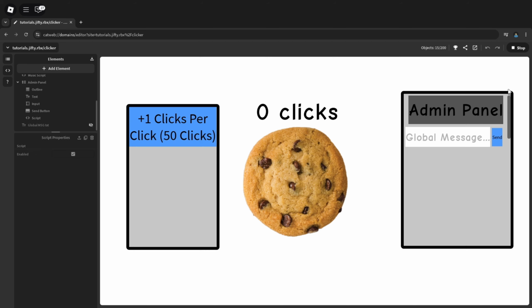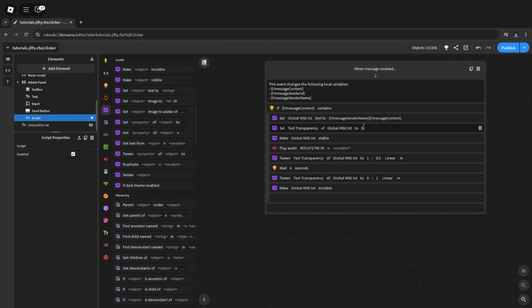Now let's test this. I think I did that wrong. I think what this is, it needs to do the exact opposite of this.